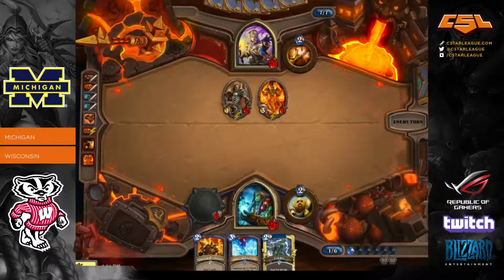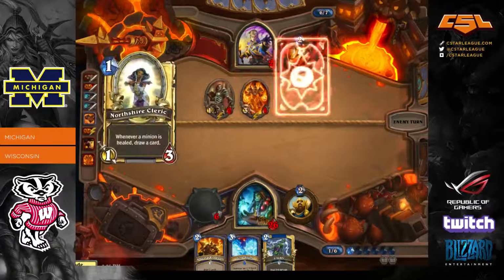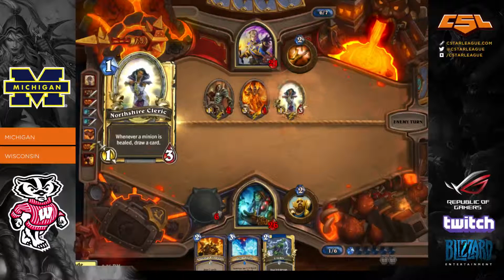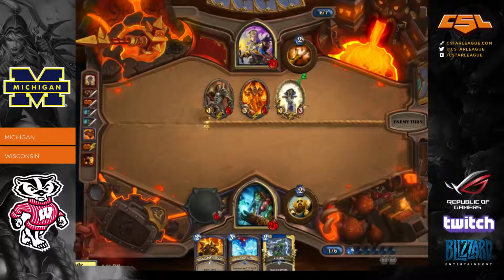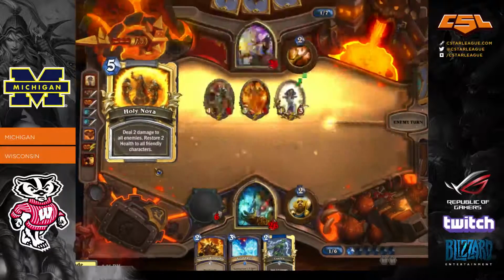Frosty Dog just deciding on how he wants to spend his turn. I honestly think it would be fine just to play Cabal Shadow Priest here, get a 4-5 on the board. You could also play Northshire Cleric as well. I don't think it's worth it to save it for the value when you already have Holy Nova and Shadow Word: Pain as two ways to deal with stuff, and you just want to get some damage on board. So I would like to see him play the Shadow Priest, but wow, he's going to play Holy Nova instead.